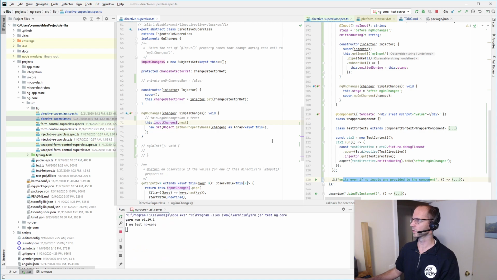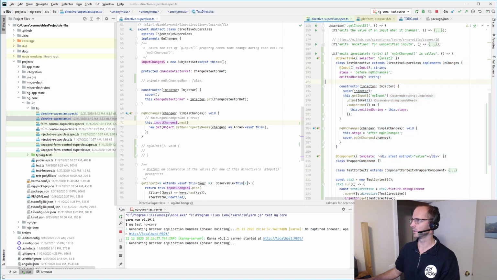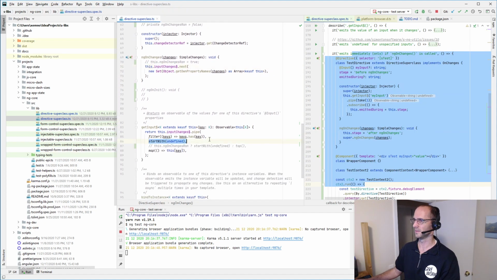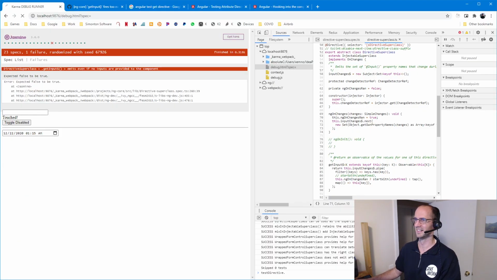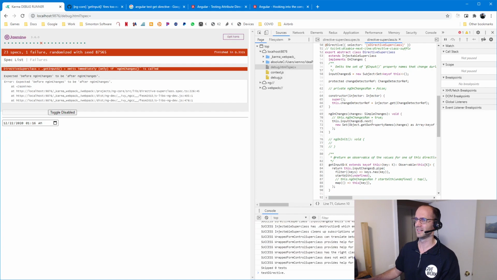Just do that to make sure. I'm expecting this one to fail now because that was the whole point. This test was supposed to fail if it had this problem. So if that passes now, there we go. I had to restart Karma.